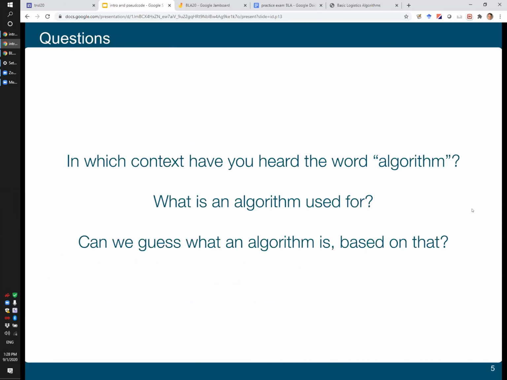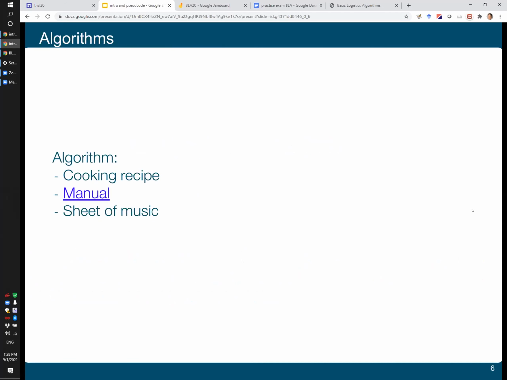So a couple of generic words. What are algorithms? I'm sure you've heard the word algorithms before, used in different contexts. And well, maybe you can get some understanding of what an algorithm is. I will not try to give a definition of an algorithm, but some examples of algorithms. Well, if you cook something, you have to follow certain steps. So you have to follow a certain algorithm. If you play music, well, you have to follow the algorithm, hit certain notes at certain times. Different manuals for assembling things, well, they also give you an algorithm for assembling things.